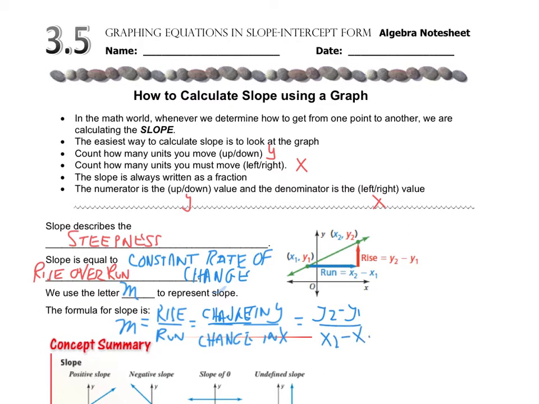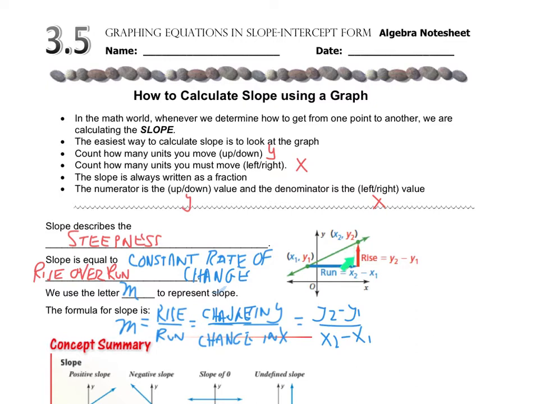y2 minus y1 over x2 minus x1. Now you can see this here in the graph up above. So to find the run, you're taking these 2 points as x values and you're subtracting them. Now notice that the 2 and the 1 have nothing to do with an operation. They're really like a label. So x1 is part of one coordinate ordered pair, x2 is another ordered pair, and you're just subtracting the x's, and that becomes your denominator.